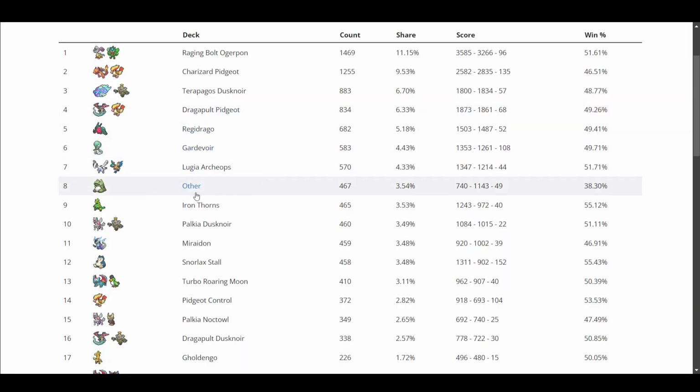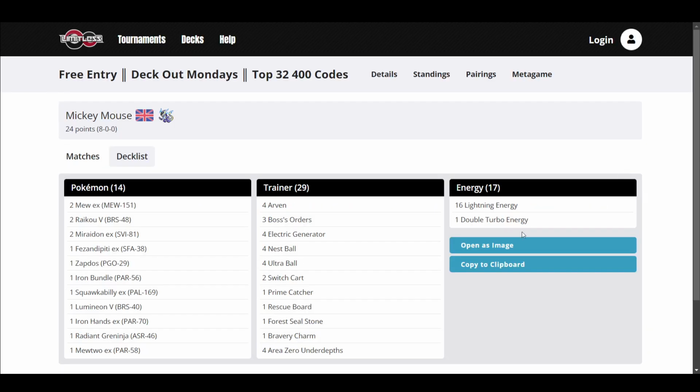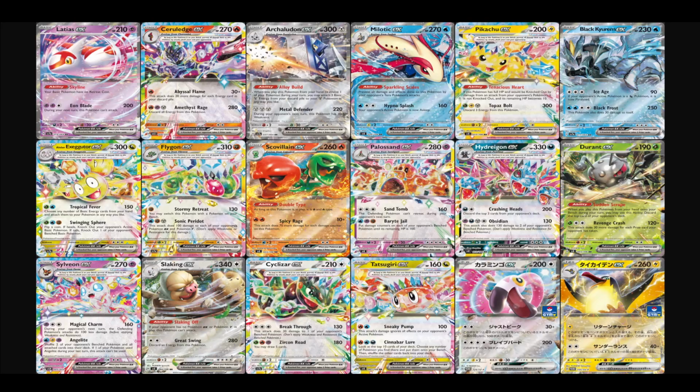So I'm not sure if Miraidon plays it or not. I mean, Rhydon Retreat does play Area Zero Underdepths as well. It does. So once you do that, that's okay. And then if that stadium gets bumped, potentially you can chuck the Latias.